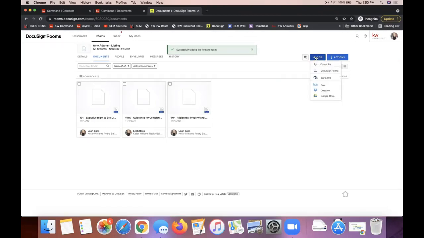Now, if you are using zip forms, you can click on Add and click on the zip form option instead. That will link your transaction zip form to DocuSign, so you can actually pull your forms right over. So that's a pretty easy transition as well. If you prefer to use zip forms, absolutely feel free. If you have templates in there and so forth.